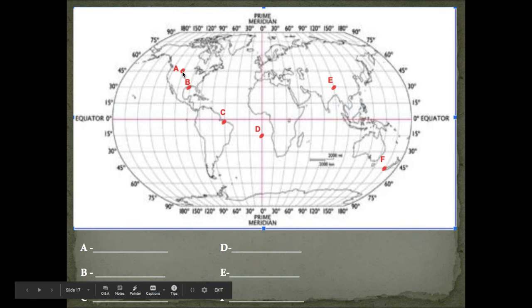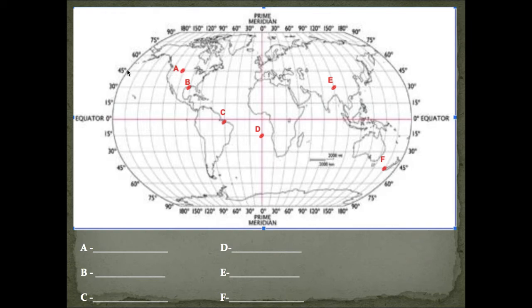A. So again, I'm going to do latitude first, then longitude. So there's the equator. I have to go up, so that's north. And I go over, that's 45 degrees. So it's going to be 45 degrees north. Now for longitude, here's my prime meridian. The center here is to the left, so this is west. And I'm going to trace up. I'm going to follow this line. It's in between 120 and 90, which is like 105. Quick math. So 45 degrees north, 105 degrees west, as I have there.